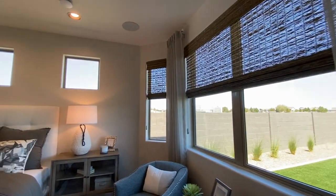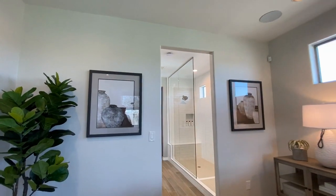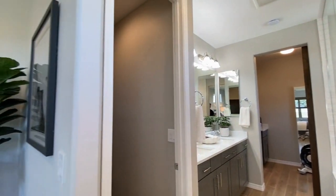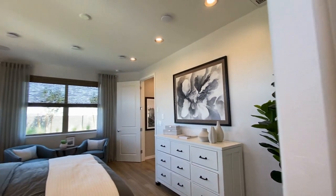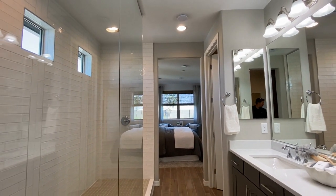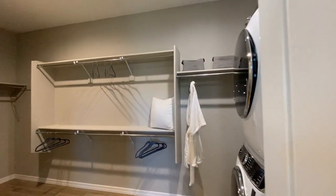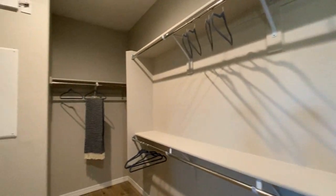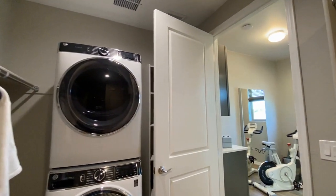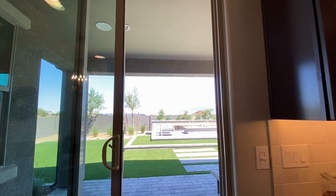We're stepping into the primary suite here. This bay window is one of the structural options — you can add nice natural light above the bed wall. Great bathroom with a huge shower, which is a cool feature, and double sinks. They placed the laundry within the master closet, which is a pretty good-sized walk-in. And another feature that's really cool in this plan: it has the optional exercise room, giving you some space and natural light for a Peloton bike or some small exercise equipment.